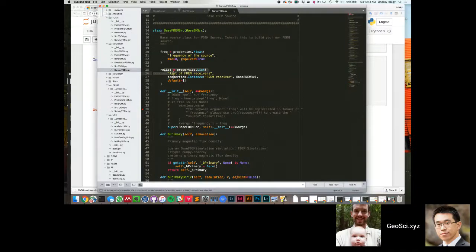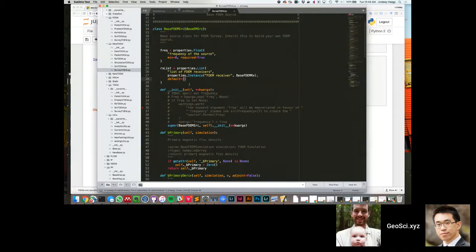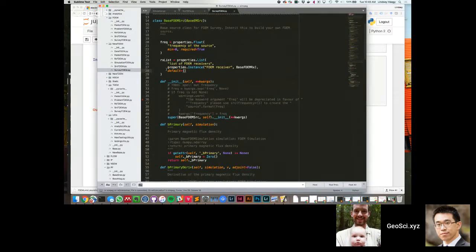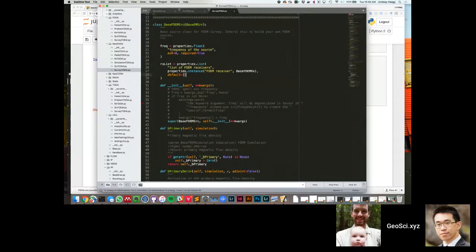As much as you can, try not to, because we'll be able to put validators on each of these classes. For example, in a base frequency domain simulation, one of the things we could do in a validation step is make sure that your padding extends far enough for your lowest frequency.